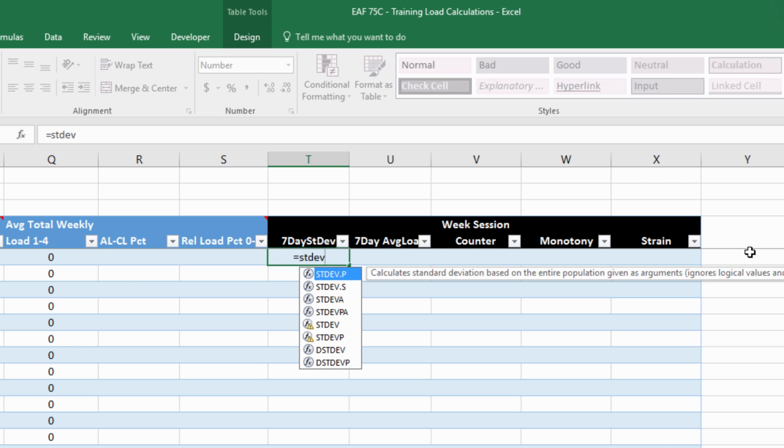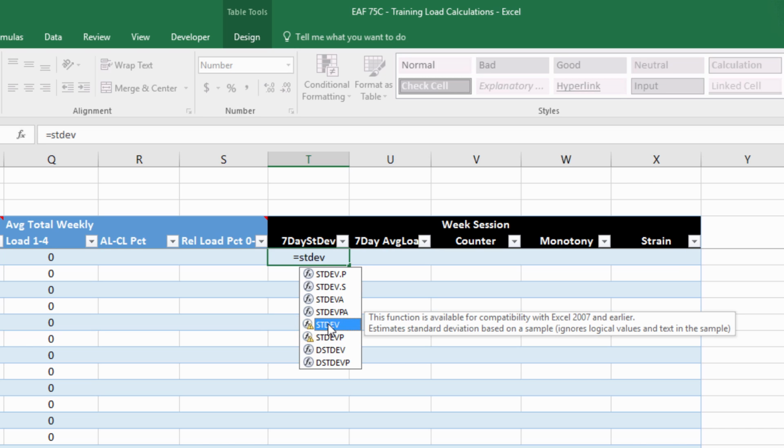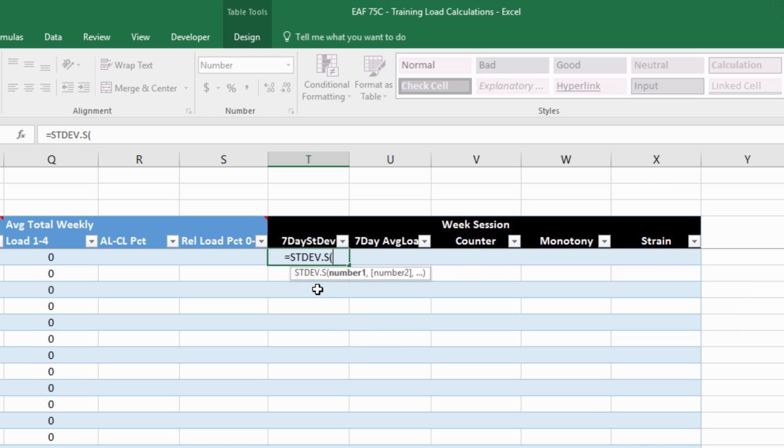I'm going to type standard deviation. Now there's a whole bunch of standard deviation options. You can see that there's a little yellow triangle around these two, and that's because they are legacy solutions. If I click on one, you can see it's even trying to convince us not to do it. So let's choose this one, STDEV.S. It wouldn't matter if you did the regular standard deviation here. Once we're inside this, we have to tell Excel how we want the standard deviation to calculate.